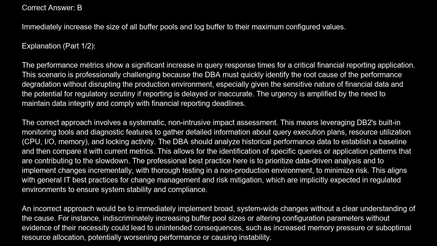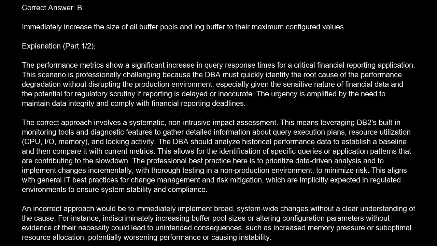The correct approach involves a systematic, non-intrusive impact assessment. This means leveraging DB2 built-in monitoring tools and diagnostic features to gather detailed information about query execution plans, resource utilization, CPU, I/O, memory, and locking activity. The DBA should analyze historical performance data to establish a baseline and then compare it with current metrics.